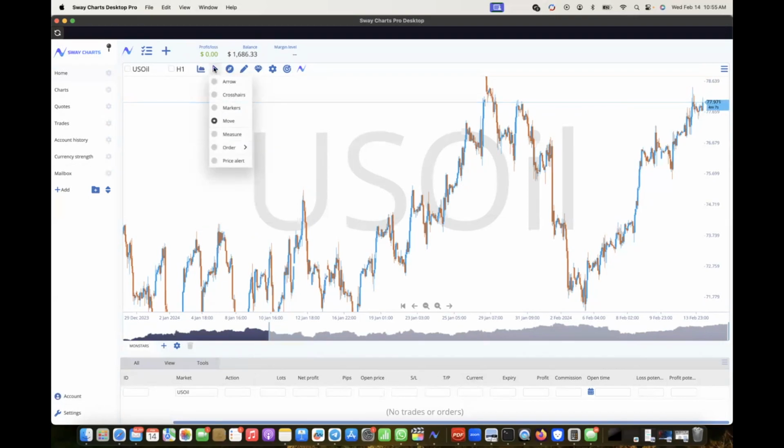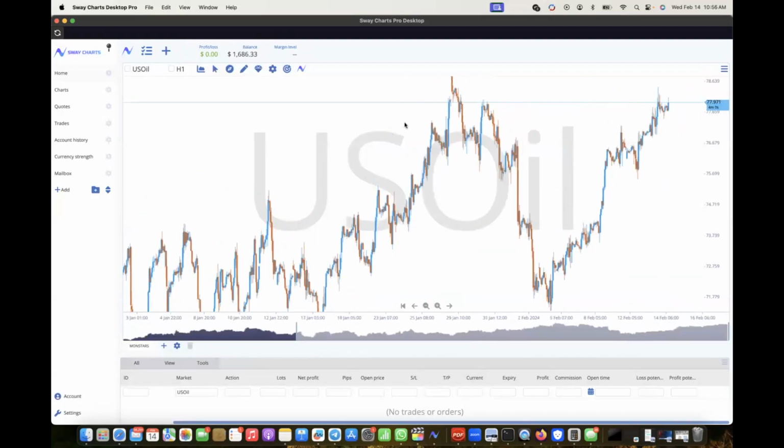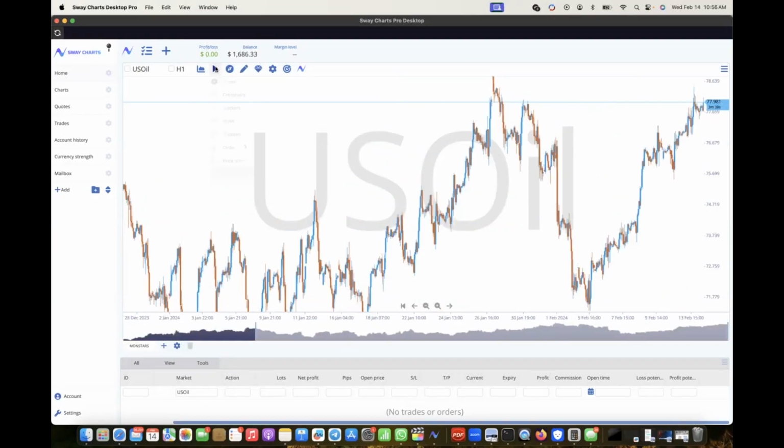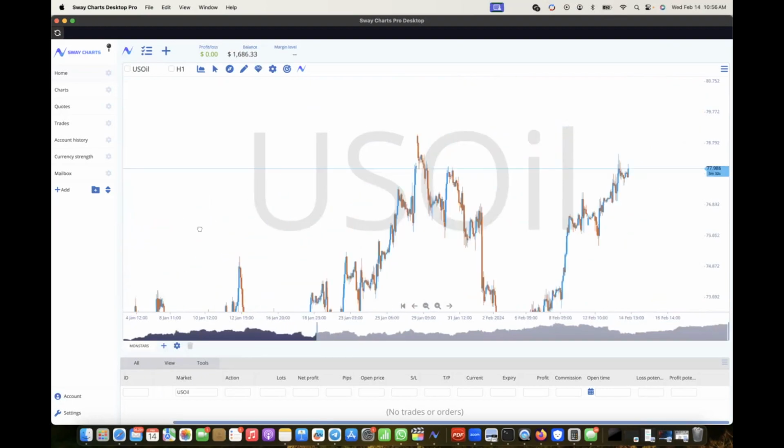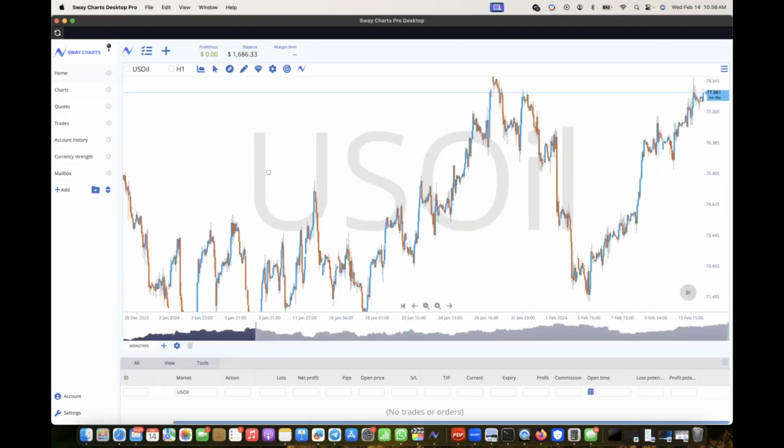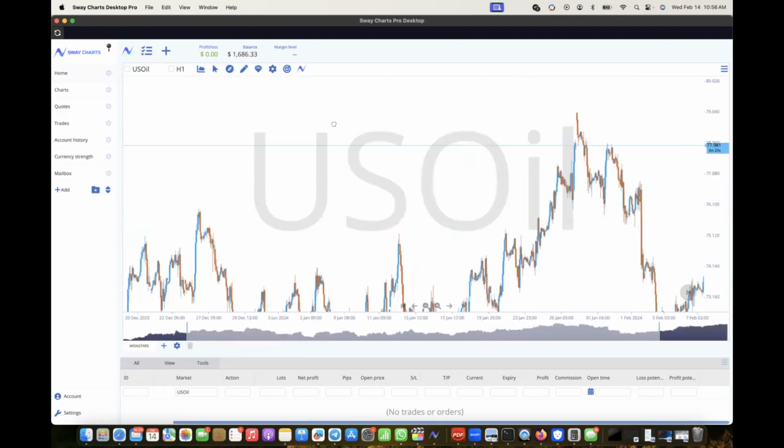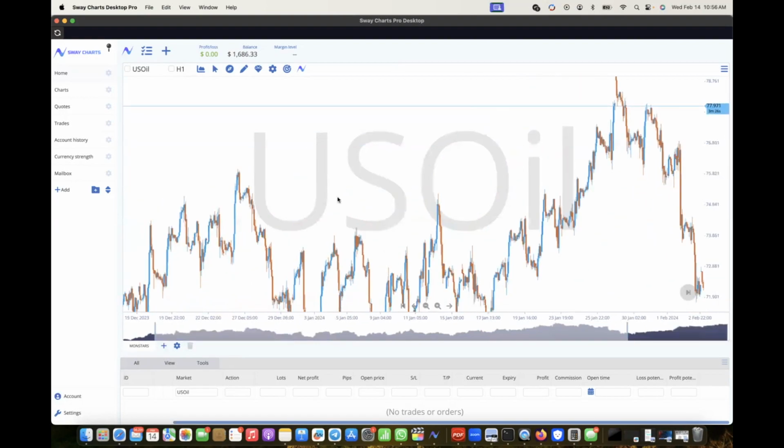Let's go here. We have, I think yours will be automatically on arrow that looks like this. It moves it left, right. Also, we have something right here I like to utilize. It's called move. Once you click it, you can actually move your chart just like this. You can move it just like this.